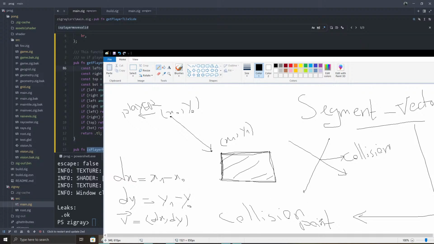Now for the collision point, for the segments, I have a platform.